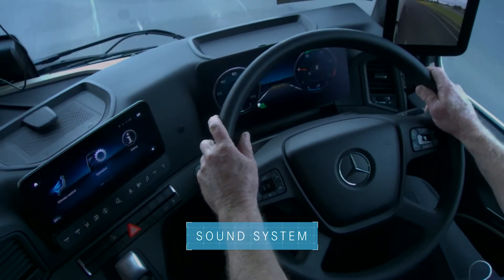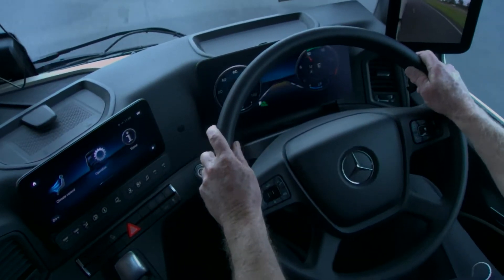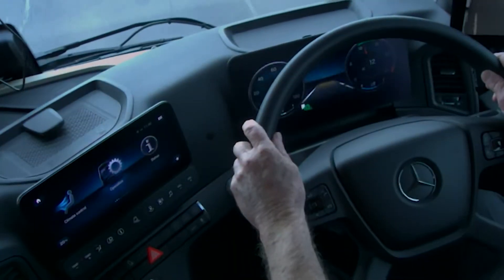Sound system? Absolutely — we've improved this with a premium sound system in this vehicle as well. We've got Apple CarPlay: once connected through USB-C to an appropriate phone or device, CarPlay is available and fully controllable. We also have dual-band Bluetooth in this vehicle, meaning we can connect two different devices. As a driver you might have a company phone and a personal phone, so you have the flexibility to connect both and use them as part of the total system.